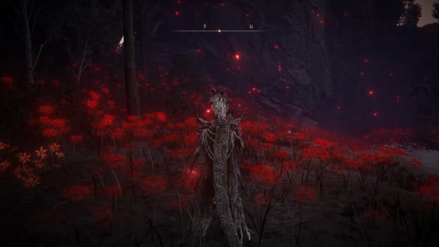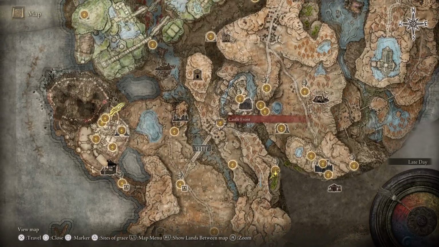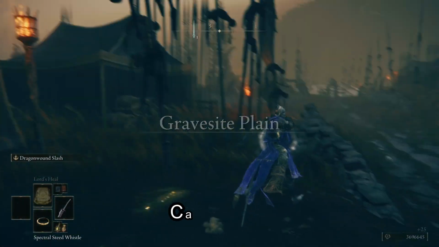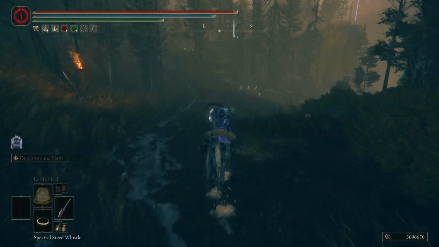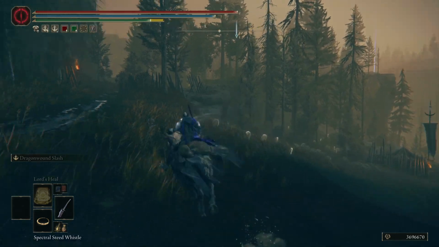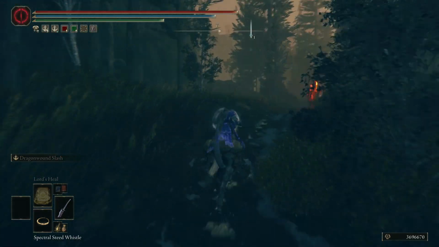And once you get to the Shadow Realm, you're gonna have to head north from the Graveside Plain Site of Grace, past the Elak Rake Bridge, and reach the Gatefront Site of Grace. And from there we're gonna head southeast until we reach the Pillar Path Waypoint Site of Grace.